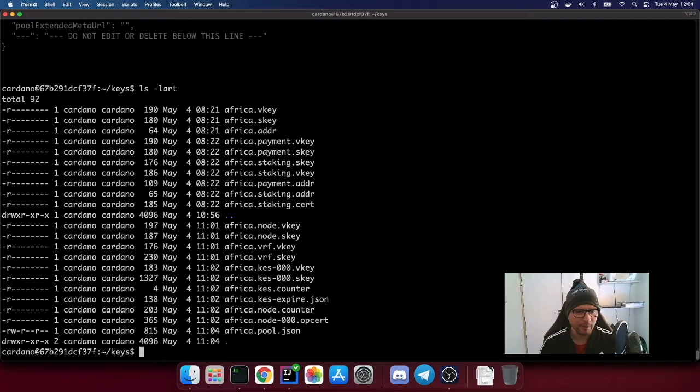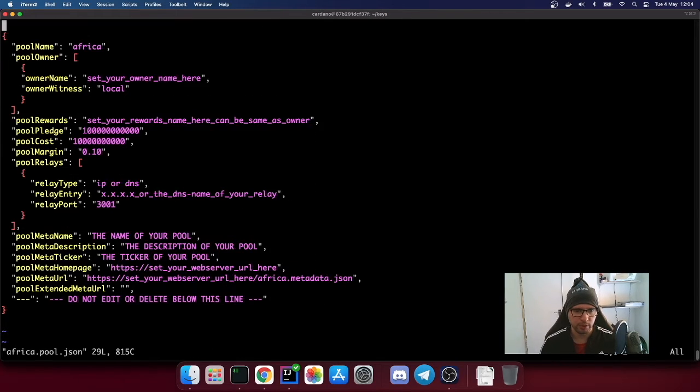So we literally only generated the Africa pool.json. If we open Africa pool.json, this is a custom file that is ATADA Scripts related, that contains the information about your stake pool. As you can see, there are placeholders like owner name, who's the owner, and all the other things. We're going to read through the documentation.